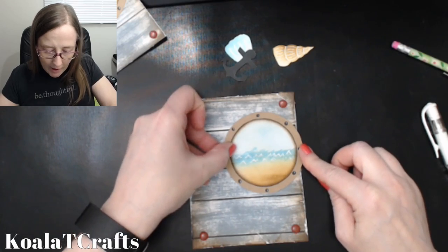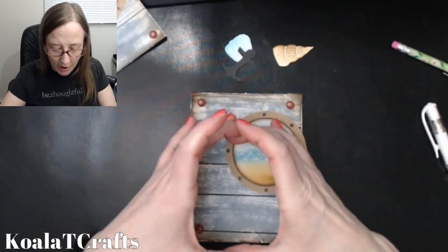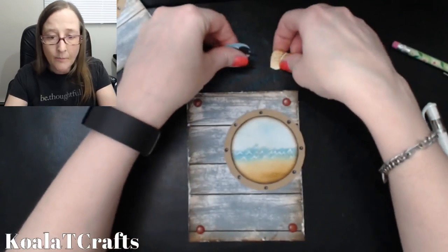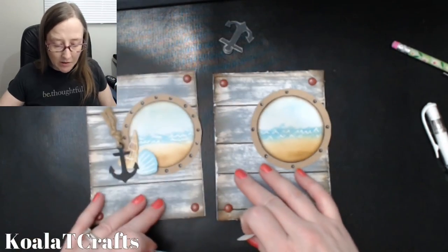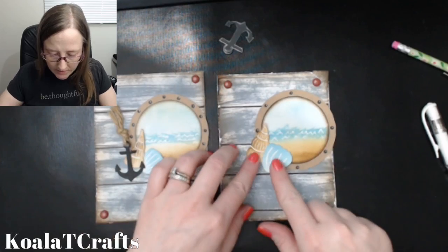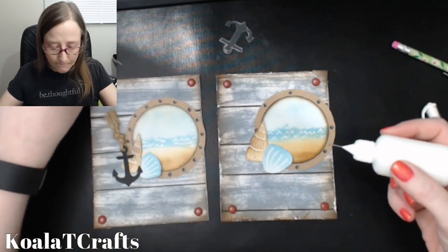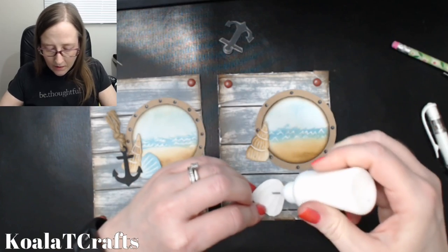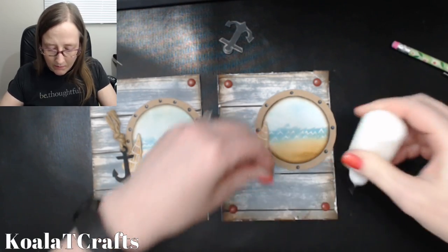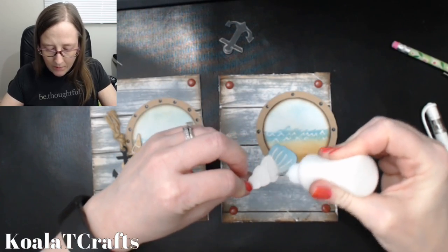You don't have to make it off the card. If you're concerned about it not fitting in your envelope, then leave it in the middle of the card or down on the bottom, however you want to do it. And then you can put your shells and your anchor any way you want. So I'm just going to go ahead and say, well, about that looks about good. Put a little bit of glue at the bottom here. A little bit of glue on this one.